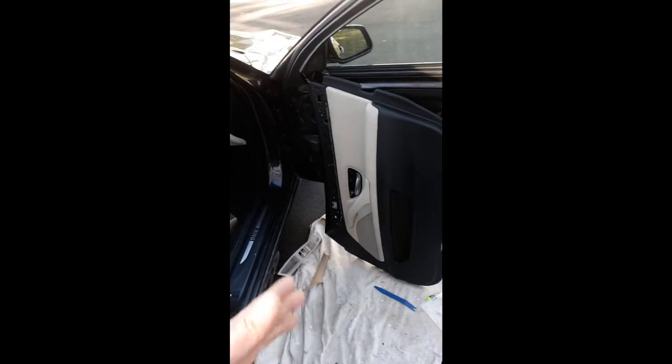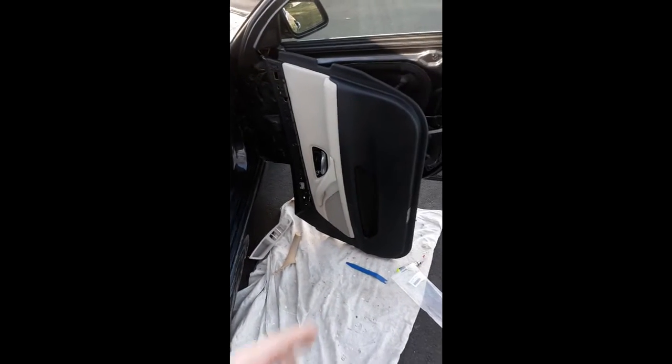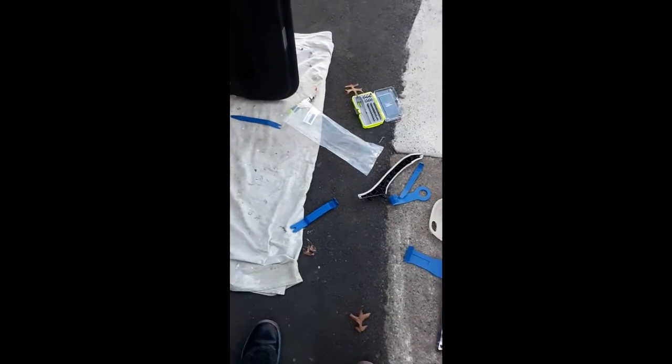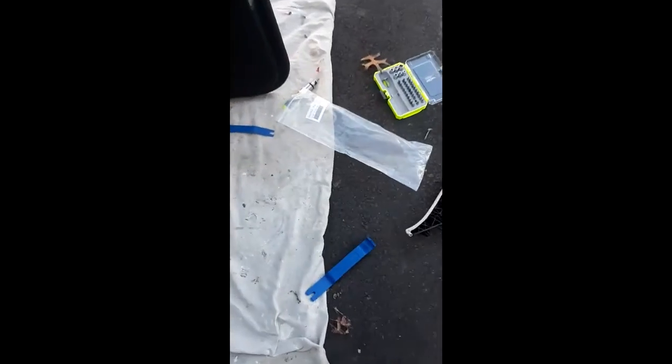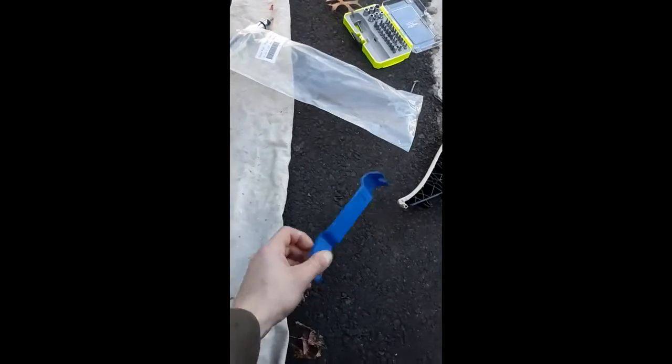Alrighty, so just wanted to show you guys how to replace anything on your BMW interior door for under 20 bucks in tools and whatever you can get your parts for. So I picked up these from Harbor Freight, $6.99. You're able to just pry the door off.